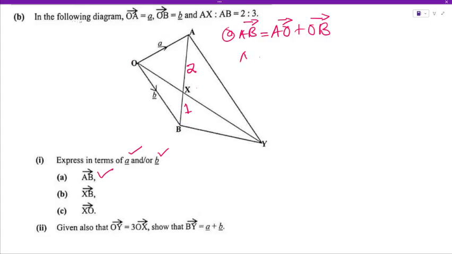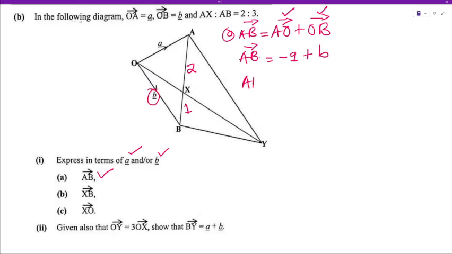So now vector AB will be equal to, what is the value represented by vector AO? The value is vector A there, and you notice the vector is heading in this direction, you notice the arrow, but we are heading in the opposite direction. Therefore the vector becomes negative. So AO becomes negative vector A. We bring down the plus. What is vector OB? We're going downwards like this, and the vector is heading in our direction. So we capture the positive value for that particular vector, which is simply B.